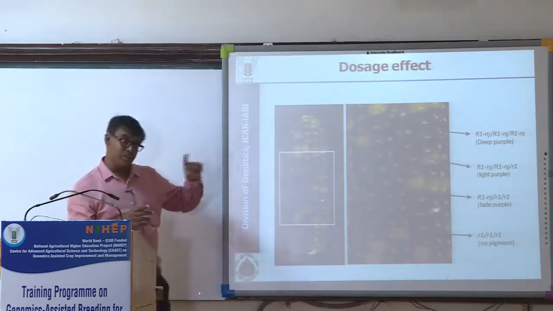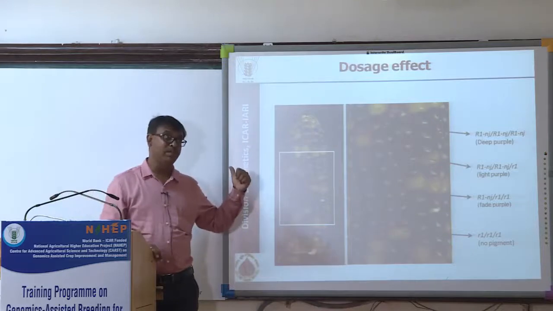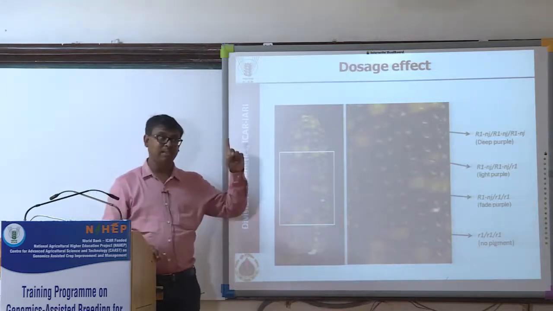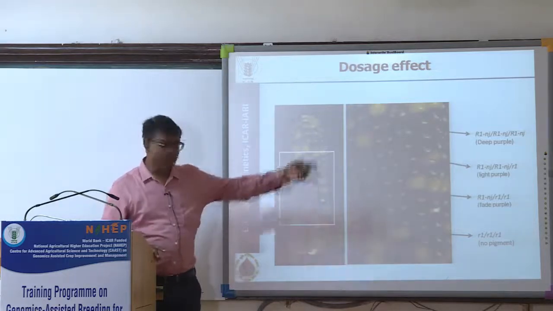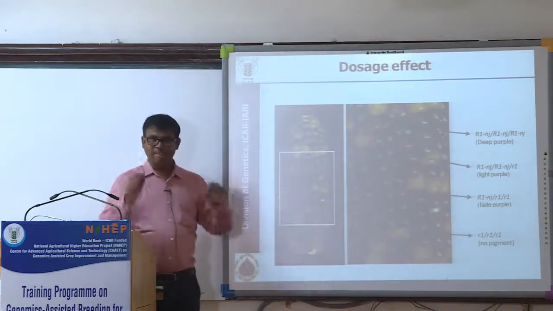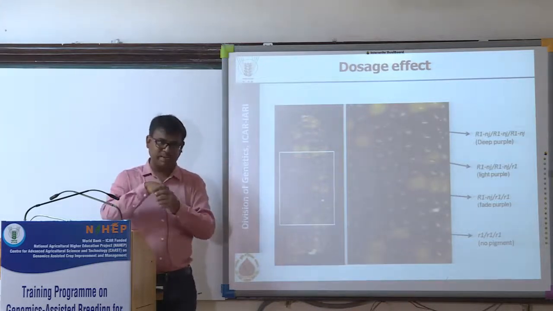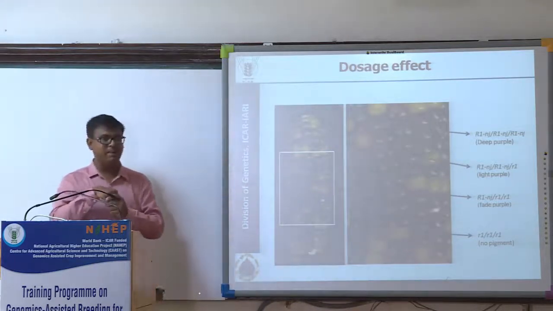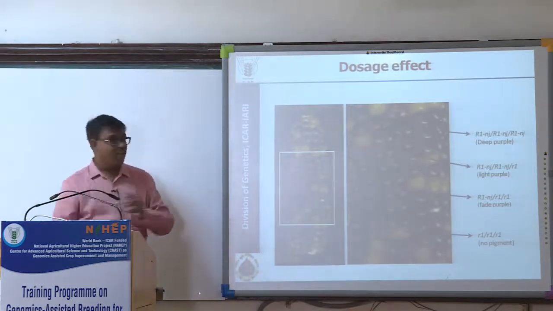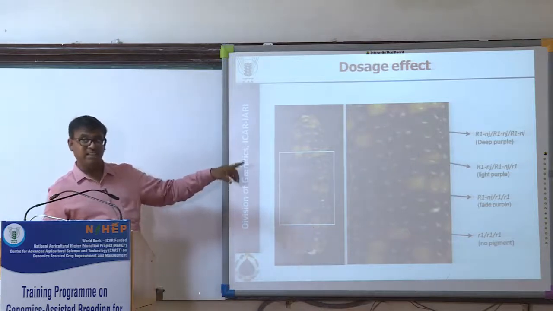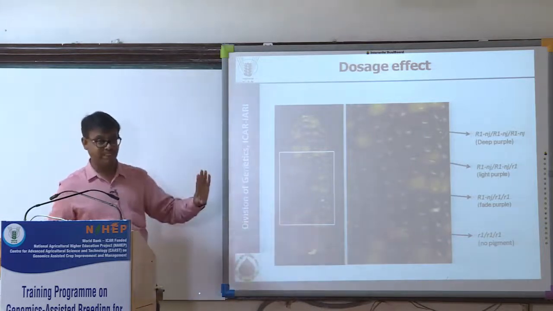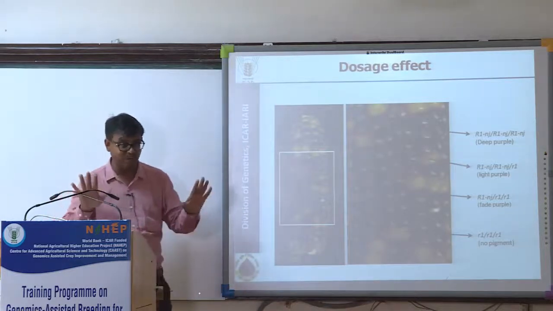So you have to remember one thing: the earlier example of dominance of sugary, shrunken, they don't have any dosage effect. Even one dominant gene gives round. There also you will have 4 types of genotypes. Now we are talking about endosperm, because in maize, the embryo is sitting beneath. We can't see much variation in the embryo. It is the endosperm in which we see a lot of variation. So being a geneticist, there will be 4 F2 genotypes possible in the F2 seeds. I'm sure it is much clearer to you now.